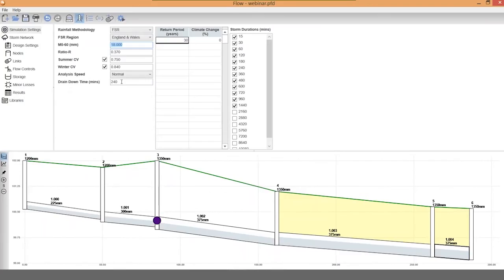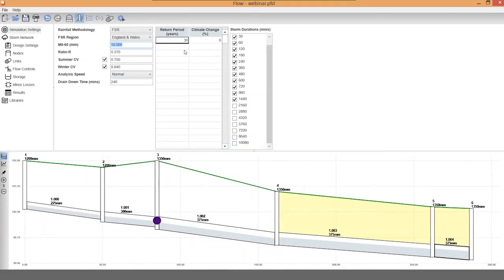We're going to run the analysis for the storm duration plus an additional 4 hours. This makes sure that our network starts to drain down, that we've captured the peak. We have seen our maximum flow rates and maximum storage requirements. We're going to be running storm durations from 15 minutes to a day. We could extend that all the way up to 7 days if we wanted to.